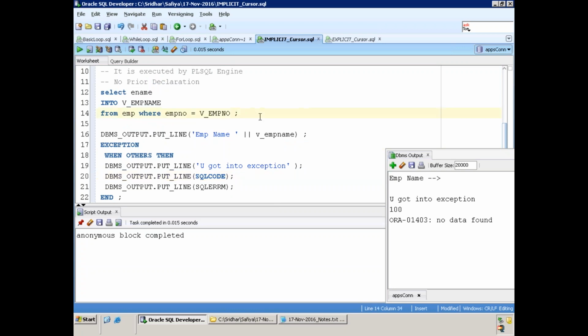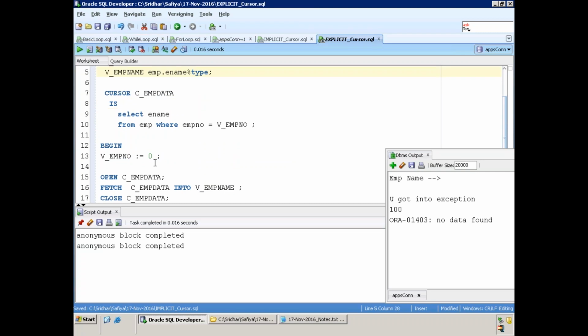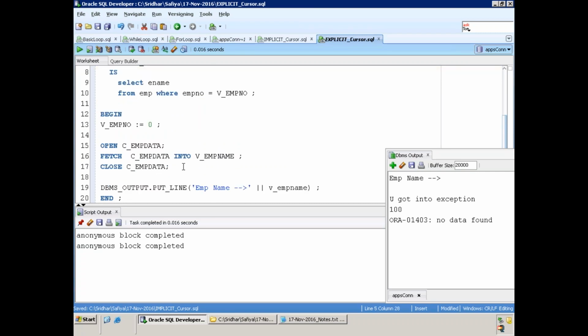Okay. So the basic thing is, when you're using an implicit cursor, whatever query you write or whatever data you pass, you always have to get one particular row or column. If you don't get it, you will get into an exception. But of course, we always prefer to use implicit, because in the explicit cursor, the problem is we have to declare explicitly, perform the open operation, and also perform the fetch operation, isn't it?